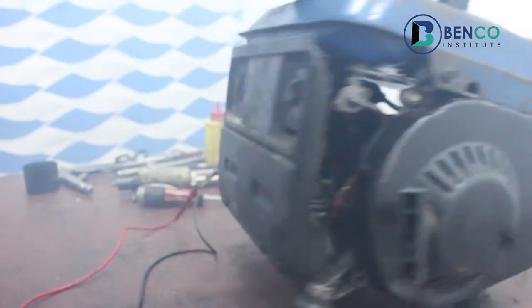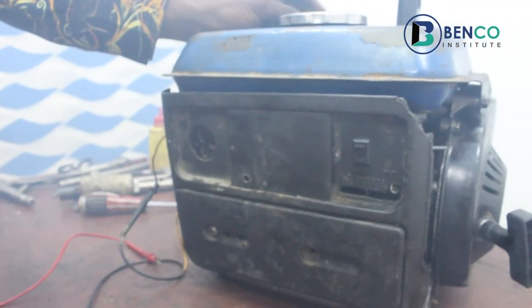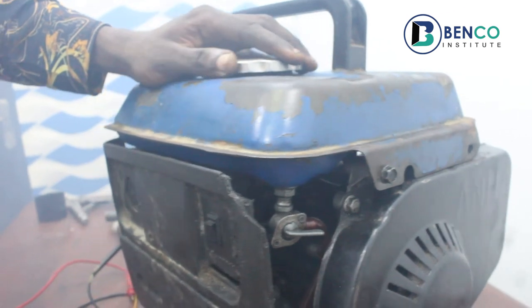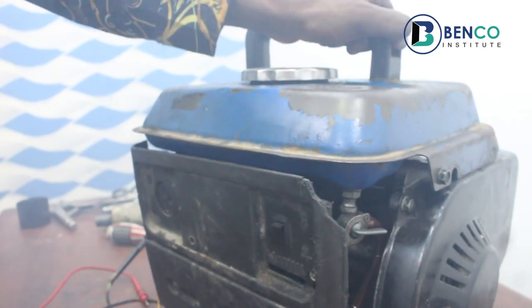All right, we successfully fixed this generator with no voltage. This generator that can power our apartment, we successfully fixed it by changing the capacitor.